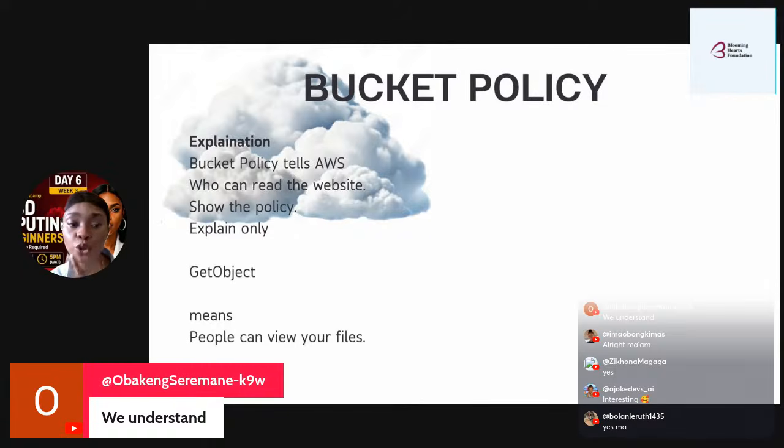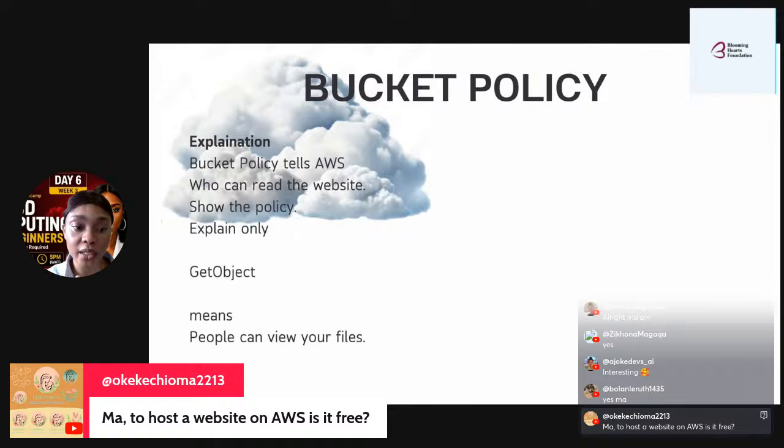I'm going to show you how to get your public bucket. You don't need to cram this code. No, we don't cram code here. We understand code, what problem it solves, and how to get it. I'm going to show you how to get your AWS public bucket. You don't stress yourself to cram any code. Understand the code.